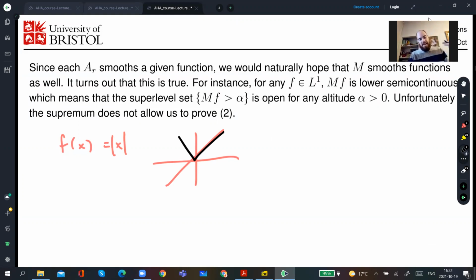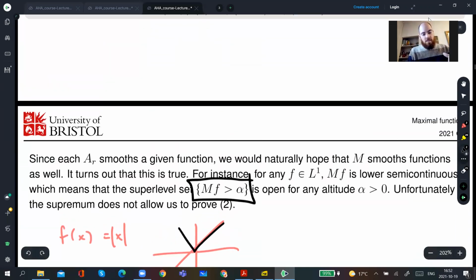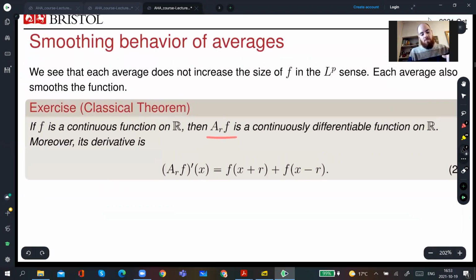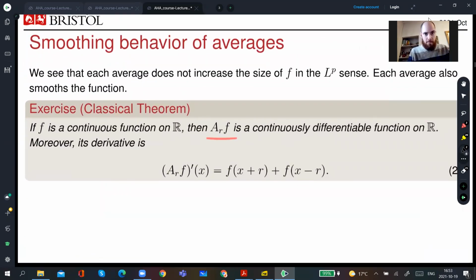Despite that, you can show that this maximal function is lower semi-continuous, meaning that the super level sets, the set of points where the maximal function is bigger than some altitude, form an open set inside of R^d. It's not some fractal or anything crazy. It's an honest open set, which is good. Unfortunately, something like the derivative statement for the maximal function doesn't hold. It's harder to get a grasp of what the derivative of the maximal function would be. But there has been some recent work on that in the past 25 years or so.